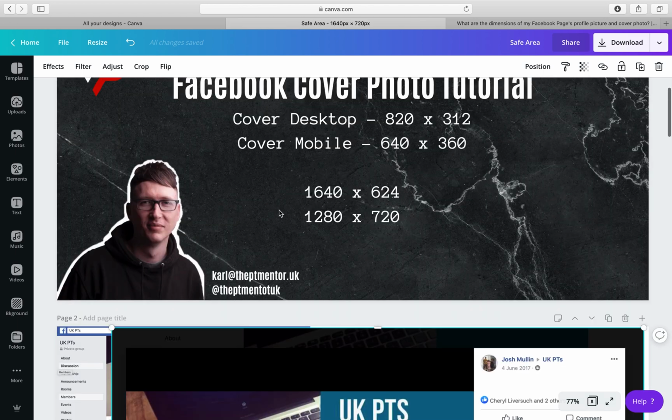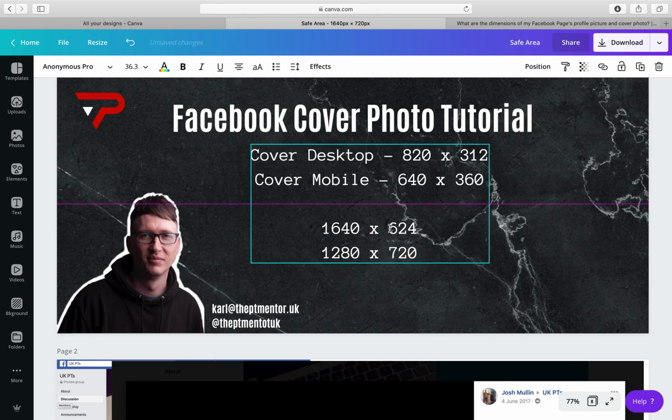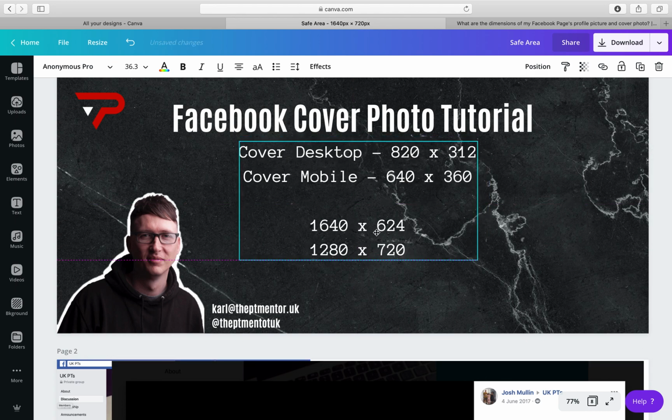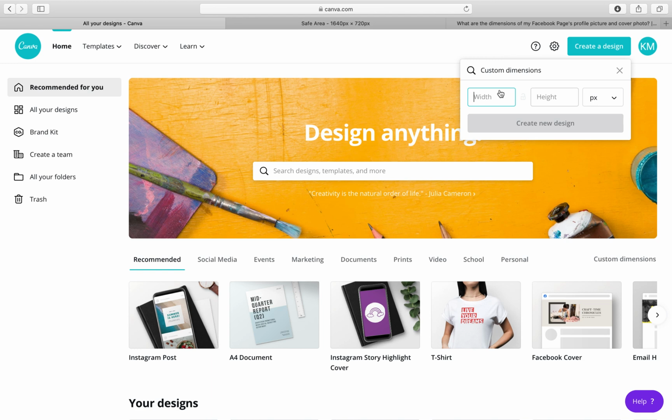So to stop that happening, you want to be looking at a couple of numbers on here, which is the height, the biggest height and the biggest width. So when you go into here, with your custom dimensions, your width is 1640 and your height is 720.